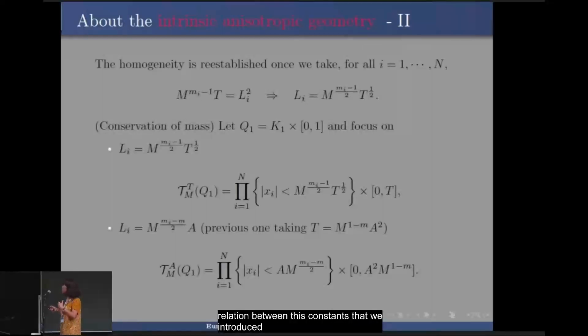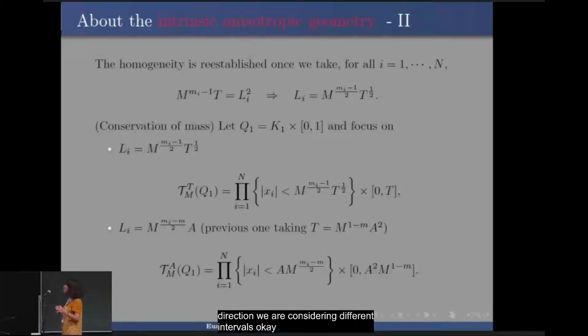And by saying this, if we are asking, let's say, to have the conservation of the mass, what we are saying is that this very simple cylinder, this Q1 here, so at the basis we have the cube, and then we have the time interval 0, 1 for time. What we have is that we are transforming this Q1, if you are just taking what is given there, by this new one. So in each i direction, we are considering different intervals, okay?